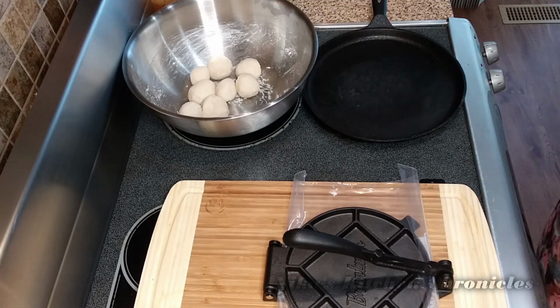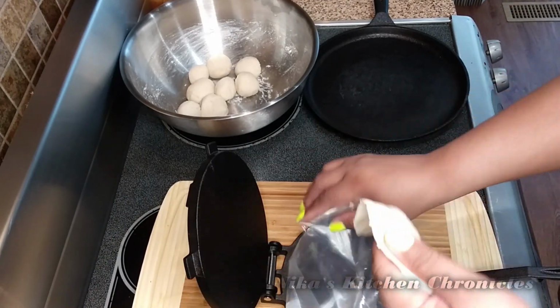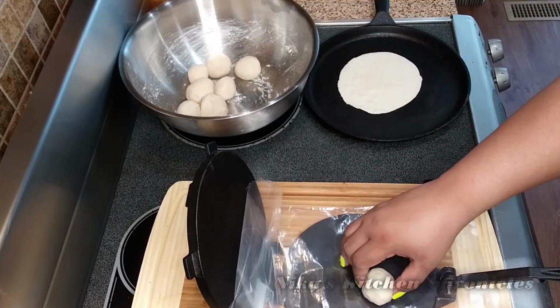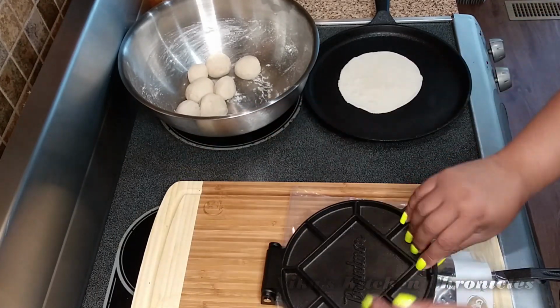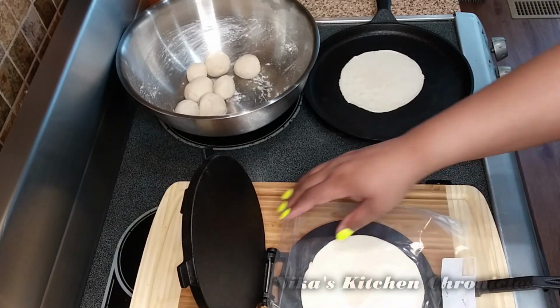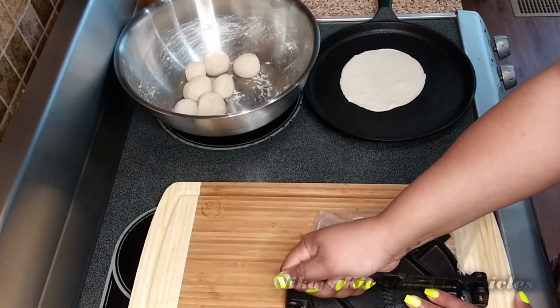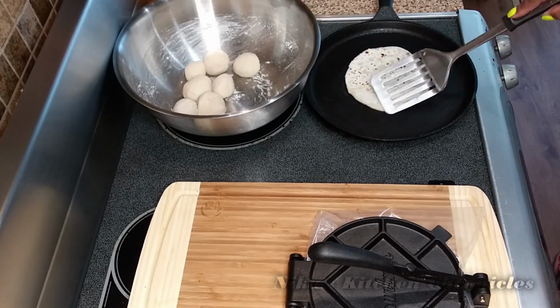And then another thing I do is, once I've completed cooking a tortilla, I take a large piece of foil and fold it over and create a pocket. And then I'll just stick it in there. You can use a tortilla warmer if you have one. I don't have a lot of closet space or cabinet space, so I just use a regular old piece of foil and I make that work.